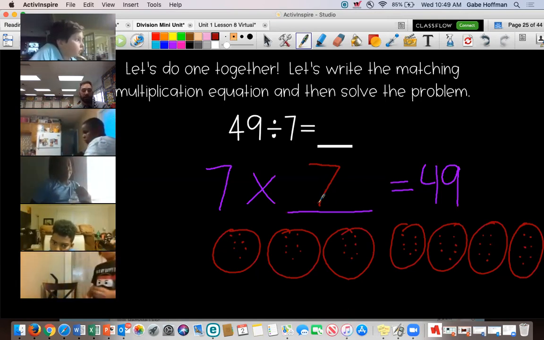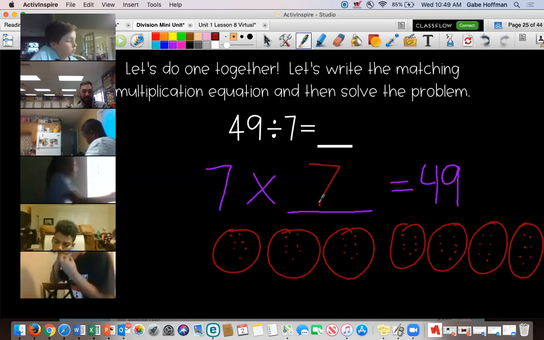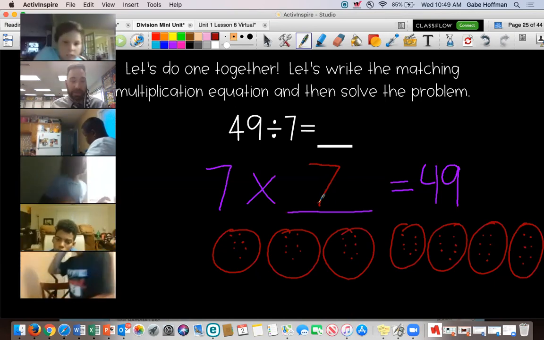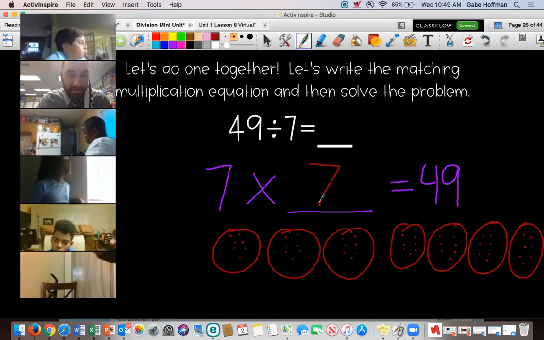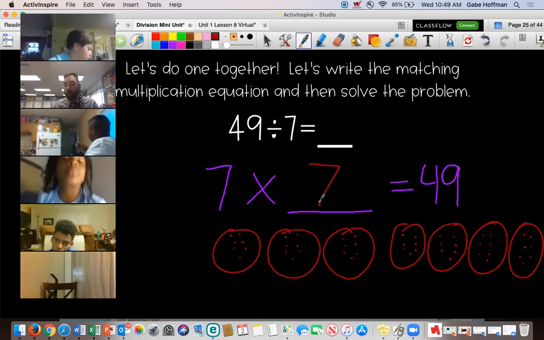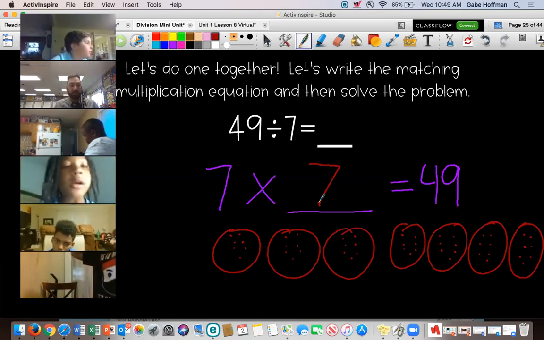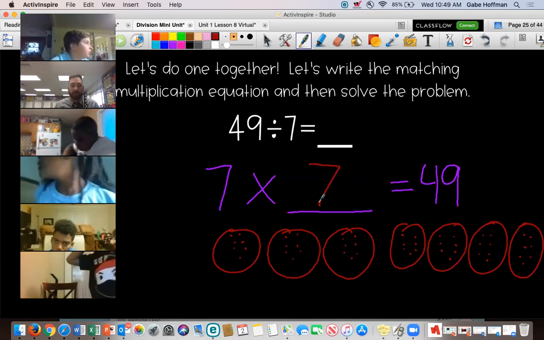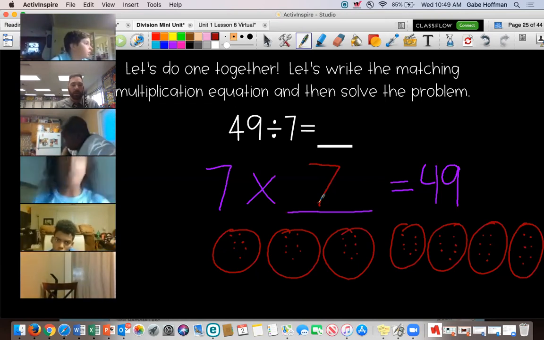So I know 49 divided by 7 equals 7. That saves you so much time. That's why it's kind of important. I know sometimes it seems silly that we try to memorize our math facts and do those timed math facts tests, right? But if you know your multiplication facts, you can use them to help you solve division questions. And so the more we work on this relationship between the two things, the more it's going to help us be able to do these problems more quickly rather than do a drawing every time.